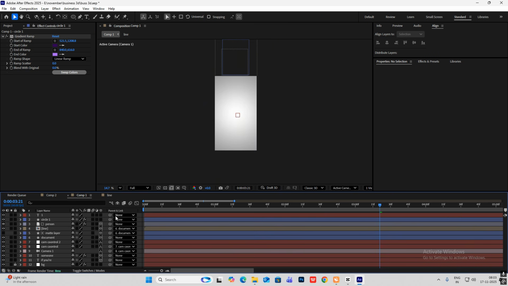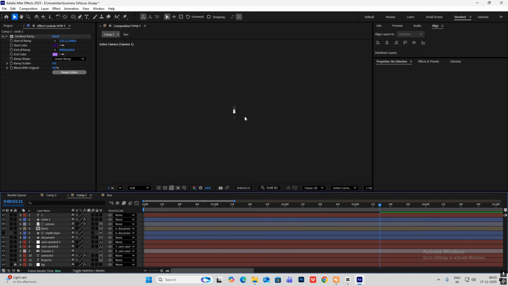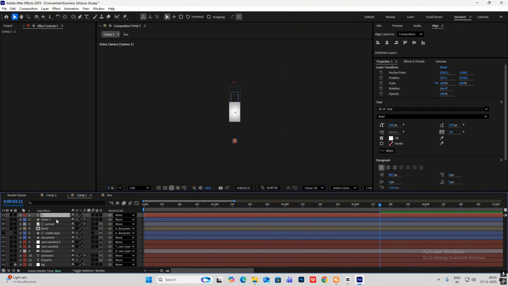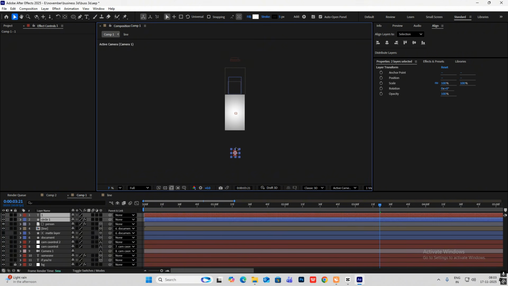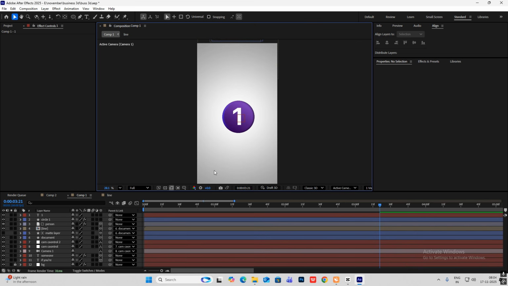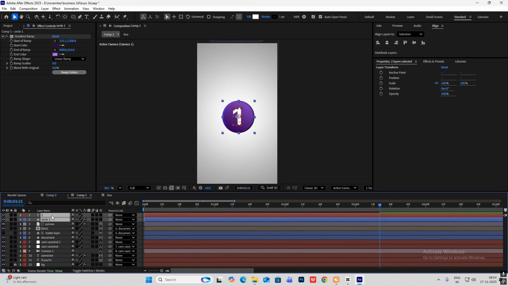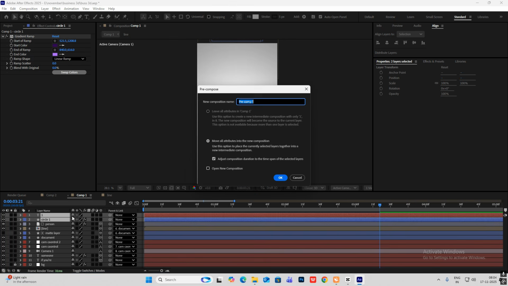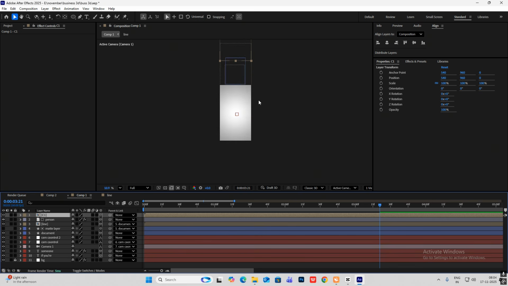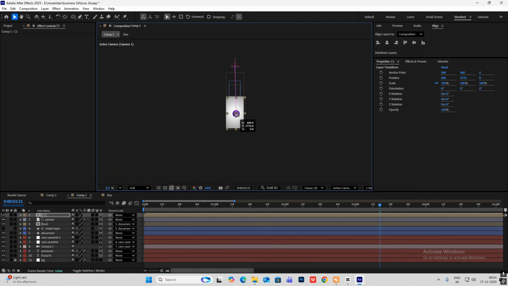Now I'll deselect the 3D layers, put it over here, and then Control Shift C to make it a pre-comp, and I'll rename this to C1. Okay, hit OK. Then make this 3D and bring it over here.